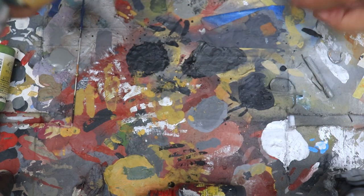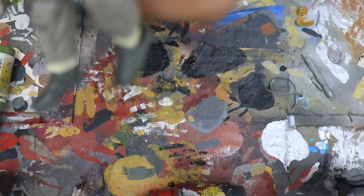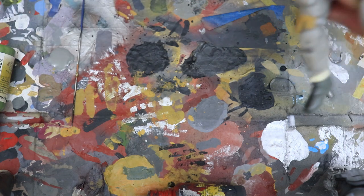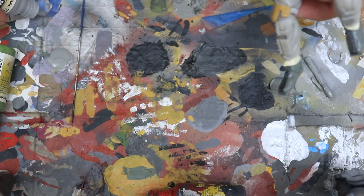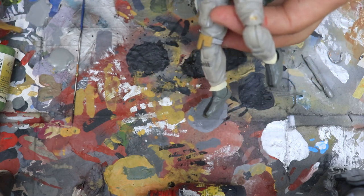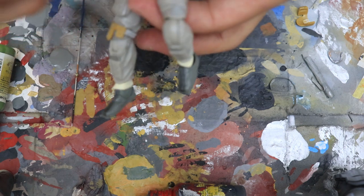Alright, so now we're going to clean up the knee area. Just going to take our X-Acto knife. Make sure everything's nice and flush here. Looks good. Now that that's done, we can just take whatever neutral gray color we're using. I'm using dark gold gray. It's a nice color. Neutral gray, medium gray, whatever, just as long as you can match the bodysuit approximately. We're just gonna paint right over all that.